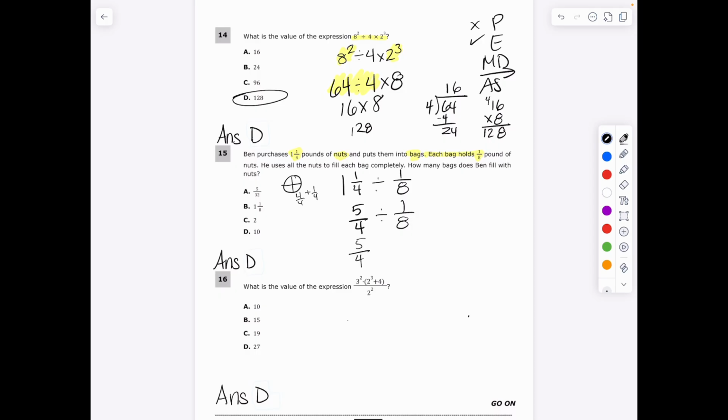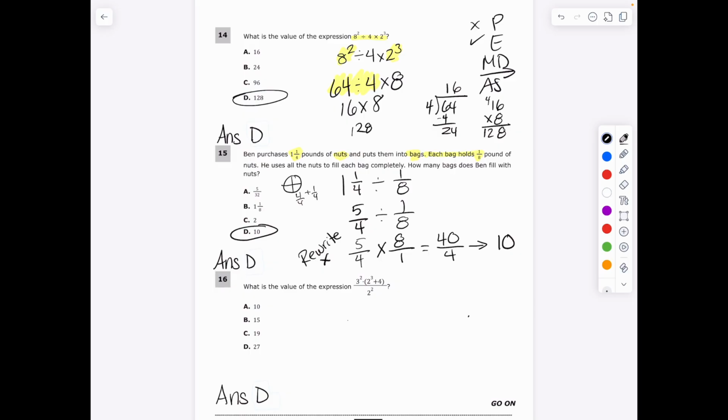So I have 5/4 times 8 over 1. So that's my rewrite as a multiplication problem. We're changing it to multiplication and we're flipping the second fraction to its reciprocal. Now I can multiply. 8 times 5 is 40 over 4, and I can change that back to a whole number. 40 divided by 4 is 10. So just a lot of fraction skills from also 5th grade. So you just take it one piece at a time and work it out.